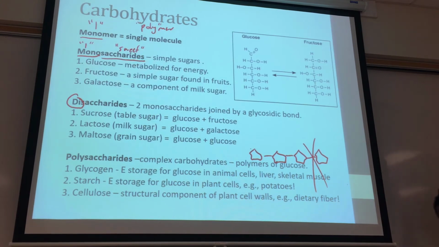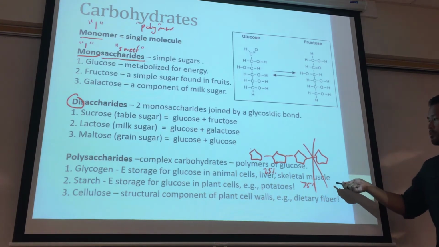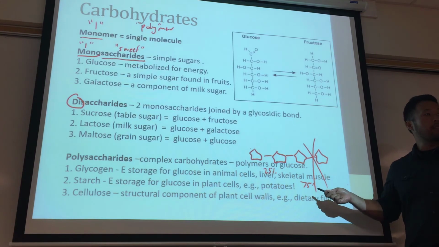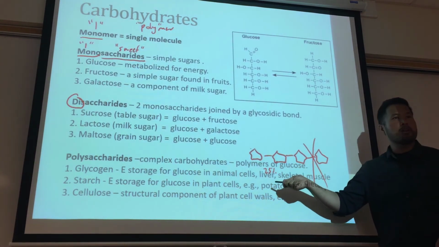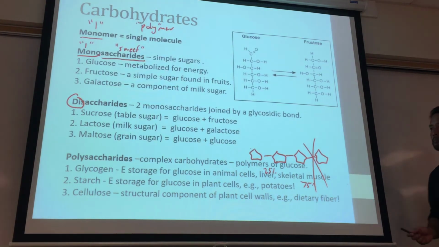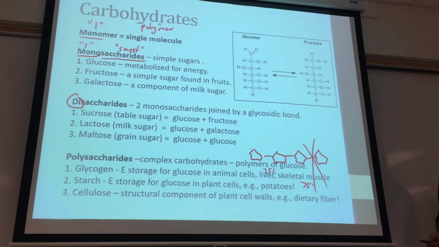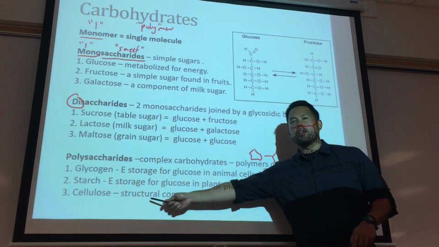So where do we store most of our energy? Again, don't necessarily need to know this per se, but 75% of all glycogen is stored in the muscle, and about 25% stored in the liver. And this will make much more sense when we talk about this on Thursday. You'll see the processes in which we generate glucose, and I'll have a lot of terms for you to review as we go through how we generate glucose and how we burn glucose. The last bit of complex carbohydrates is cellulose.